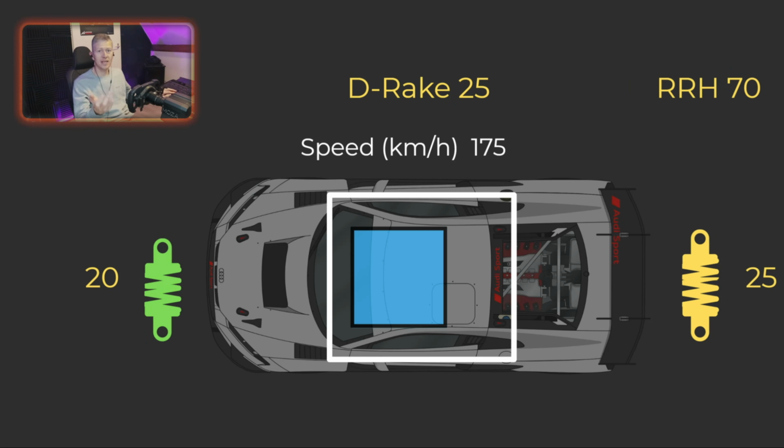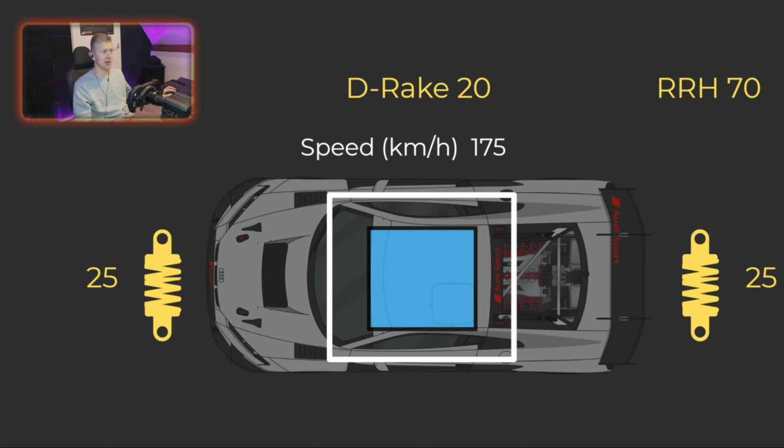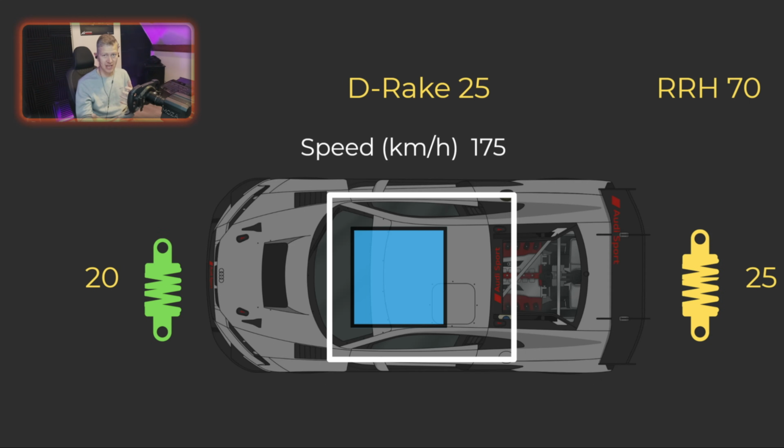So again, with a soft spring, we might have 5 millimeters of rake at 175, and with a stiff spring, we might have 20 millimeters of rake. So from an aerodynamic standpoint, and this is a little bit of the hybrid area, we got more compliant front tires compared to the rear, and we have more aerodynamics on the front of the car.